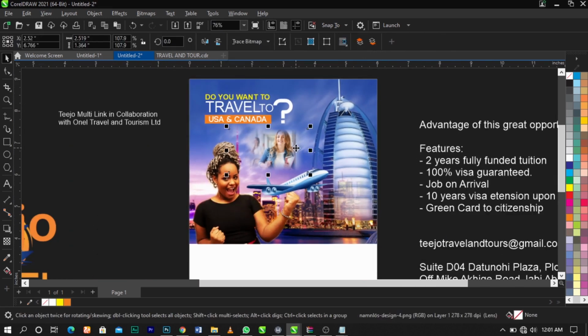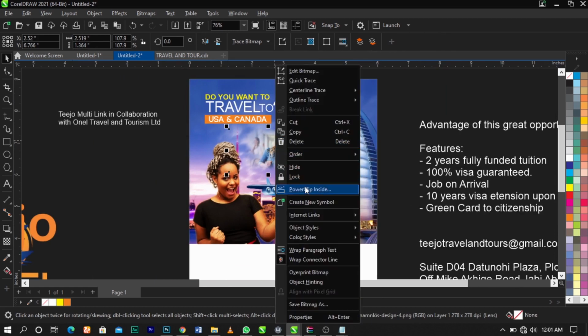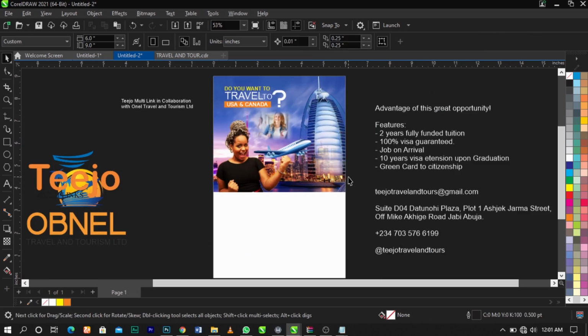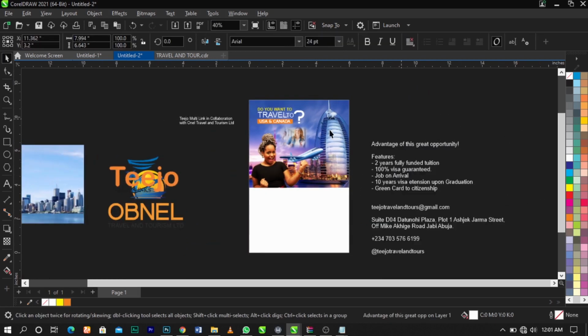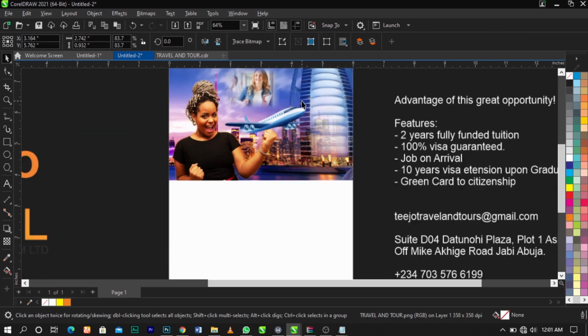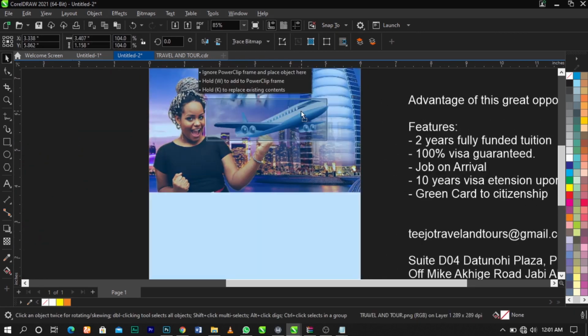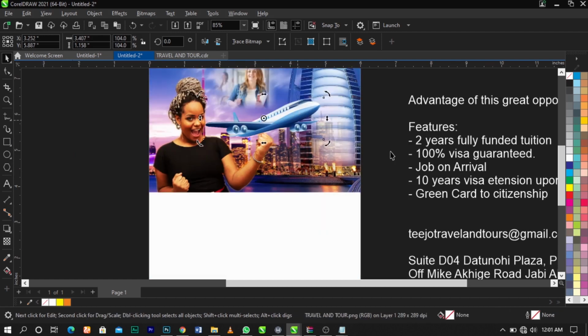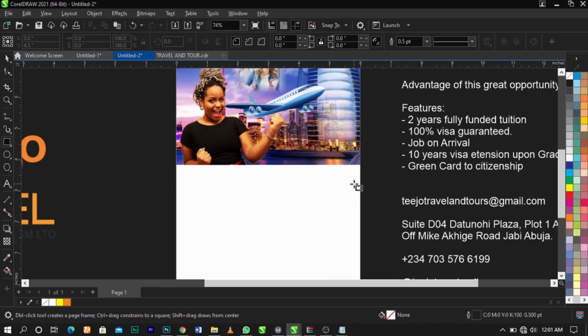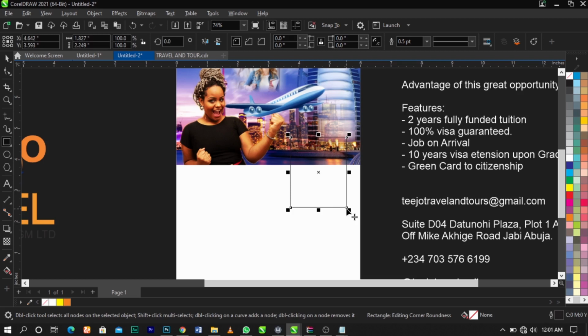If you also wish, you can power clip it inside, right click on it and place inside the container, or the rectangle or the frame. So this is what we're going to have. Now let's bring in our rectangle again. First of all, let's scale this plane this way to have this. All right, so this is what you're going to have, guys. Now let's bring in our rectangle and draw a box this way. I believe this is kind of simple and not that complicated for you guys.